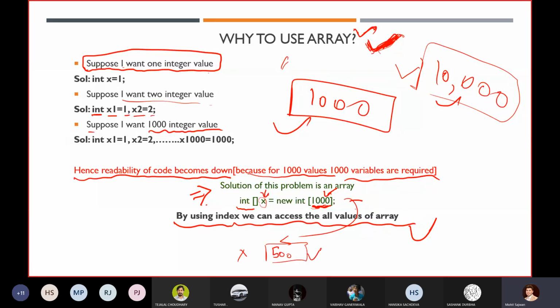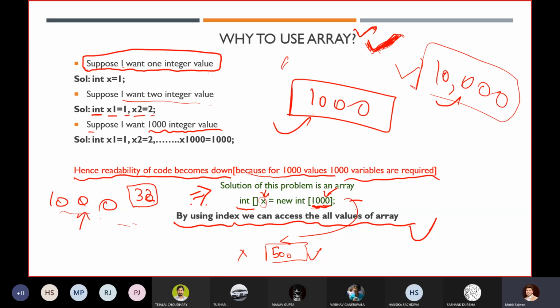No, it is not possible. Suppose I have created an array of 1000, but later I came to know that your batch has only 30 or 32 students. What will happen in that scenario? All the memory I have allocated, I am just wasting that much memory. So that is a disadvantage.